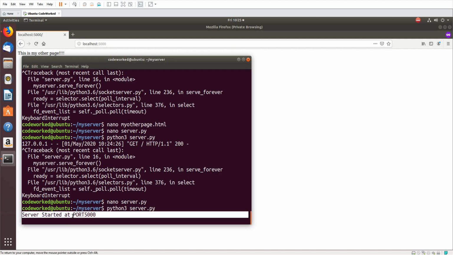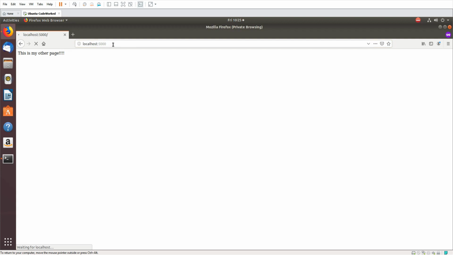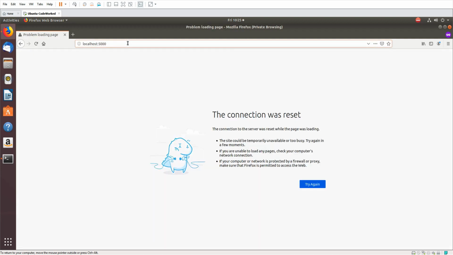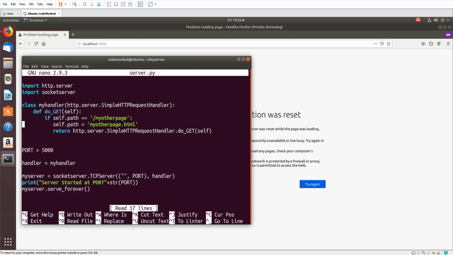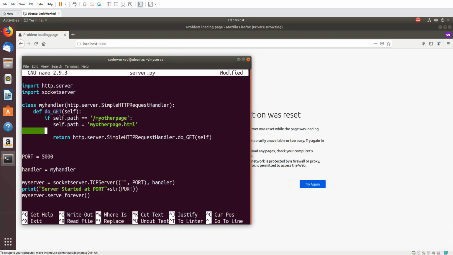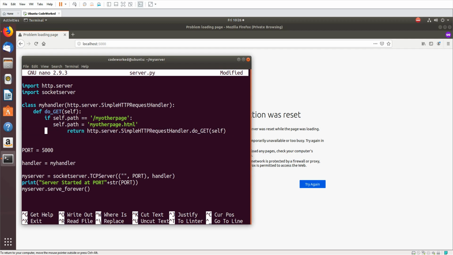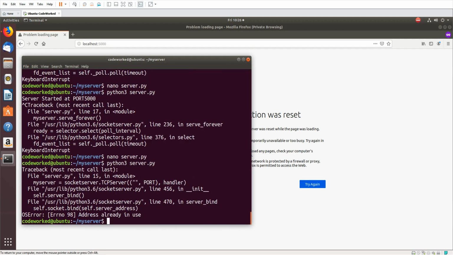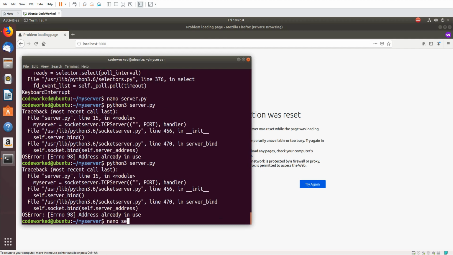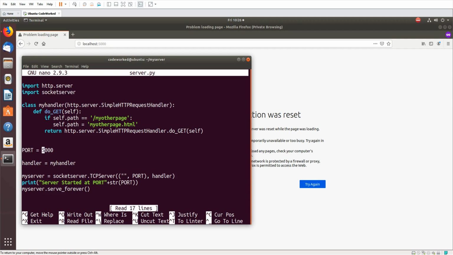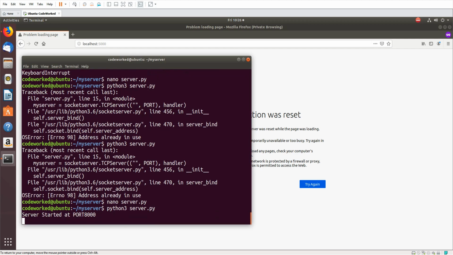You can see the messages printed here. Let me show you. I did not pass any variable or any page. Oh, let me see. Okay, indentation error. Okay. Wait, the address is already in use. Let me change the port to 8000. Okay, now it should be fine.